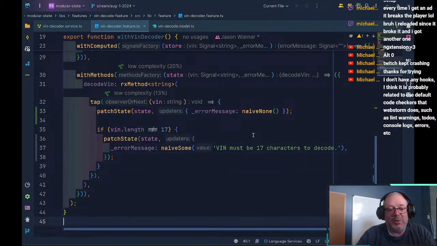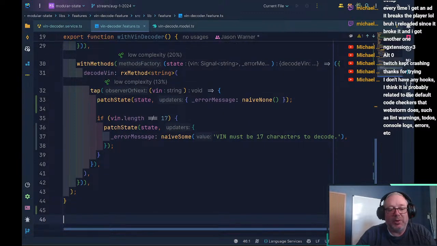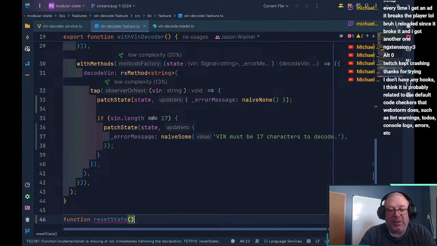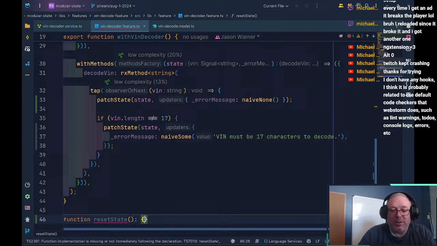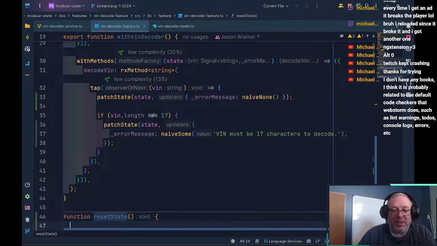There's some things we could do here, right? One of the things we could do is create a function. So we could say function resetState, and that is going to return an object. Well, in fact, we don't even need to do that. We can just return, and we can just grab this.